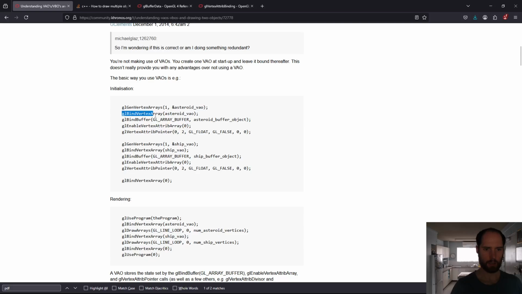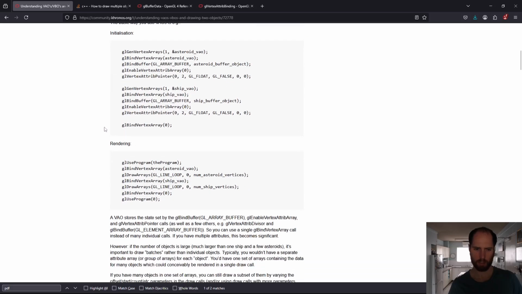Okay, so we call bind vertex array. Would that be enough? Like, will we need to enable this each time, or should it be saved in the state? I feel like it should be saved in the state.